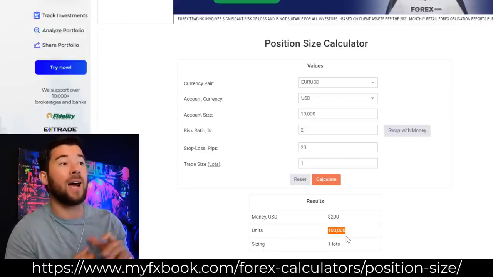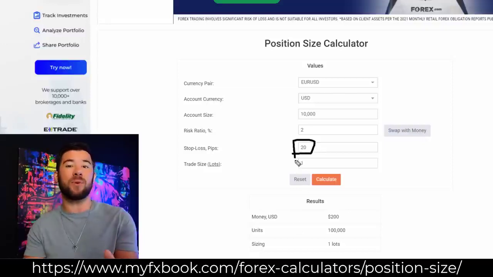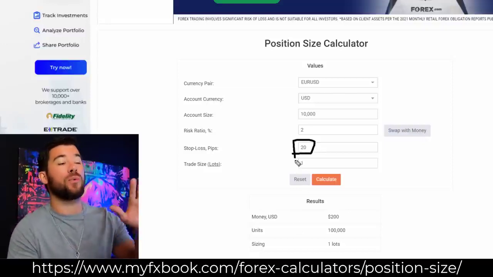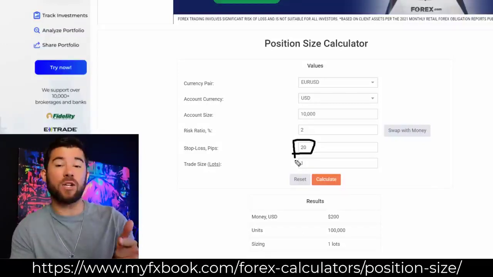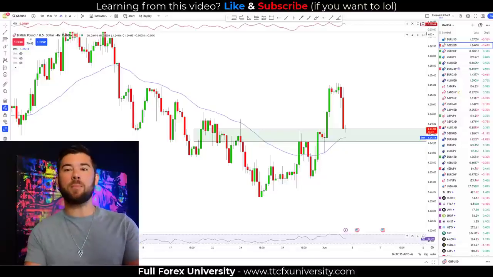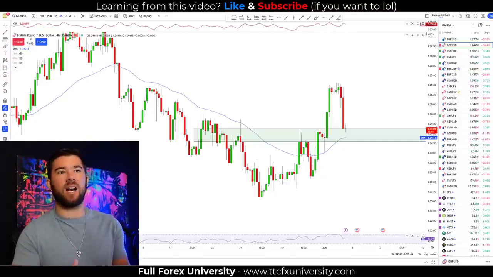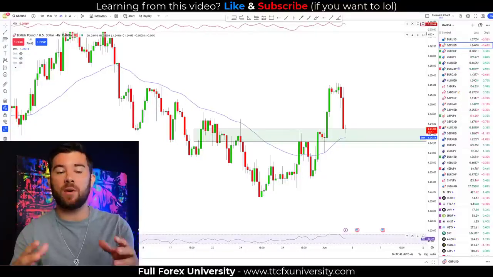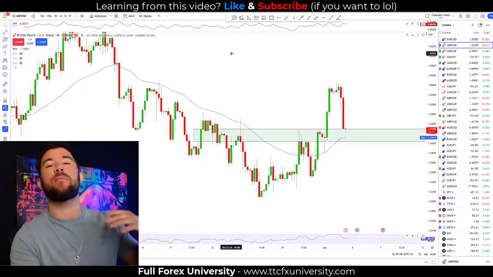Instead of that, let's just use the position size calculator, because if it's here, why would we not use it to save some time? Now, as I said, in order to use this correctly, you're going to need to know what your stop loss is in pips. For that reason, what I want to do right now is go through what a stop loss is, how you can set a stop loss correctly, and talk a little bit about risk management along with leverage. So a stop loss is going to be a main contributor to our risk management plan. A stop loss is a price where we go, okay, I was wrong about this trade and I want to get out, cut my losses, and move on to the next one.